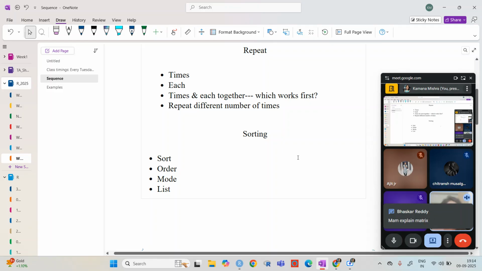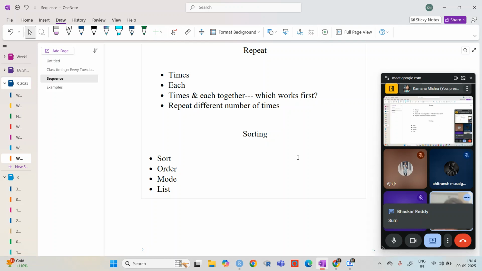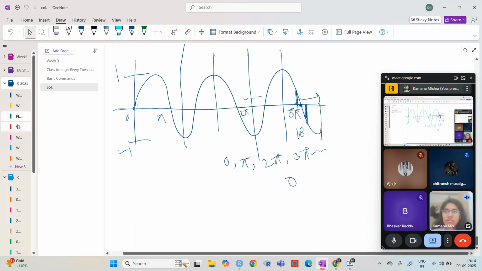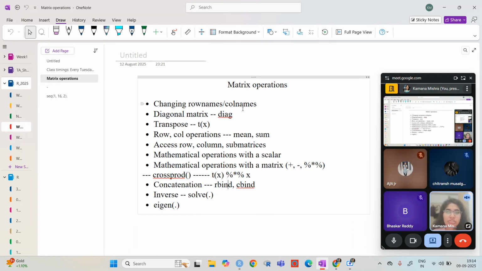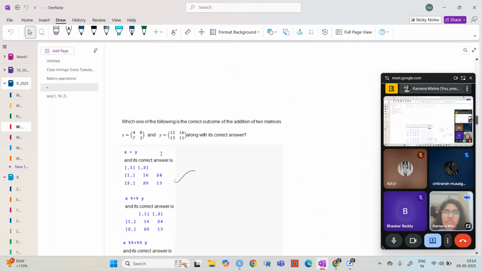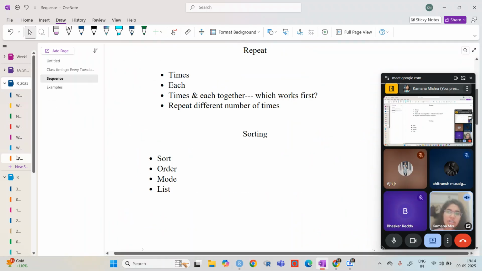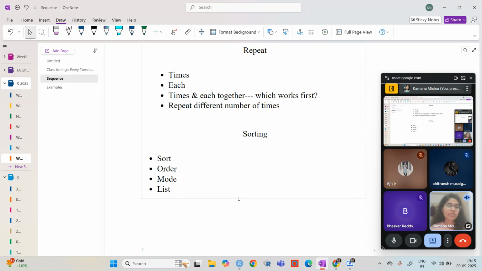Explain the matrix. Okay, so matrix, do I need to explain the matrix sum? You need to go into the previous classes for that, as there you have the matrix operations. If you go to the fourth week, you have how we can do the summation. These lectures are already uploaded on YouTube, or if you want, you can just go through the slides.